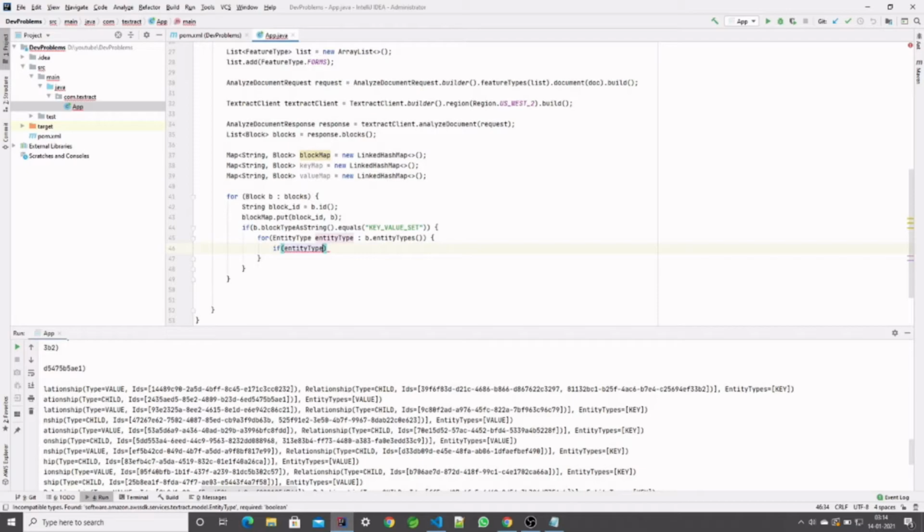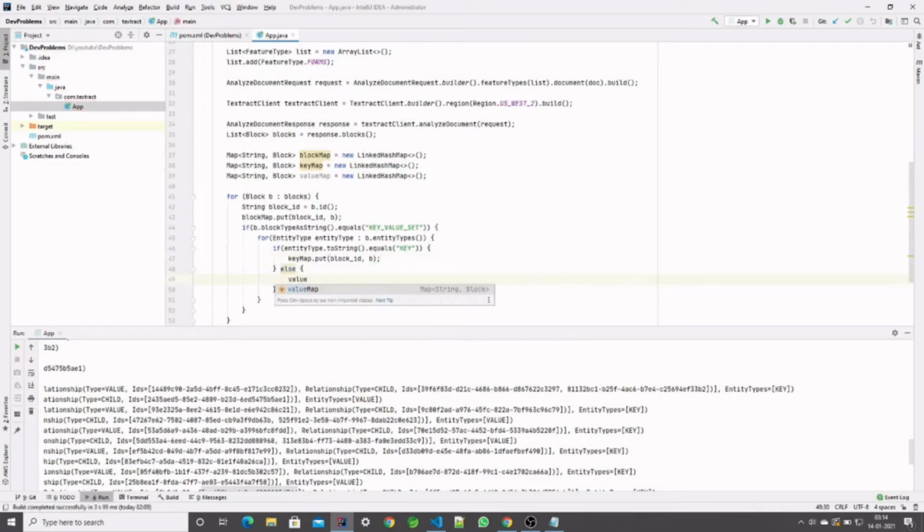So entity type dot toString, if it's equal to key, then we need to store that inside a key map, and the key should be the block ID and the value should be that block object.